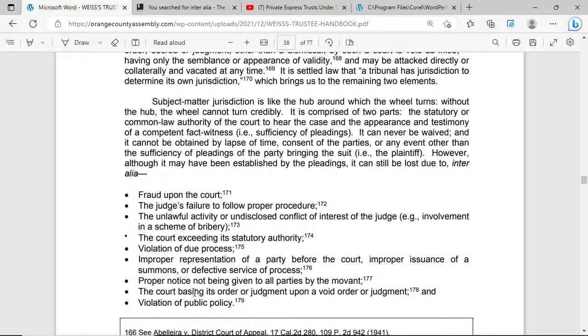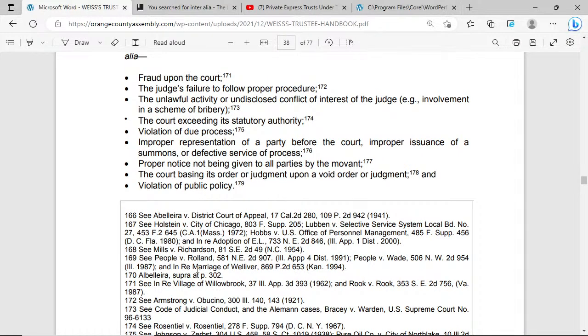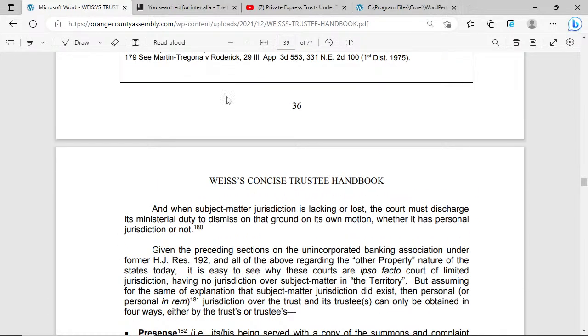1, 2, 3, 4, 5, 6, 7. I've had 8 of these things. I've experienced them. And it sucks. Anyone ever wondering why we are doing this and why I got into this is because you watch people get steamrolled and you watch unfair things happen to people around you and to yourself. So you've got 2 options. And this is why it's important for people to learn this stuff. Because you can either lay down and just take it and let people walk over you for the rest of your life, or you can gird up your loins like a man and do what you should. Let's continue. I could go on all night.